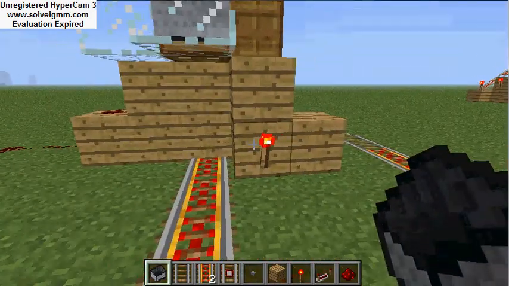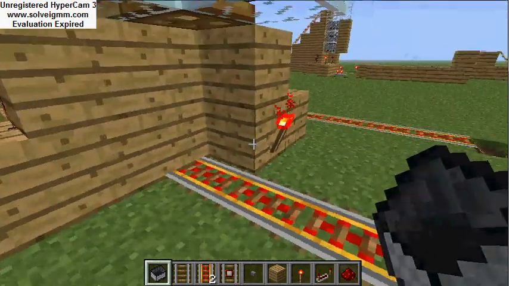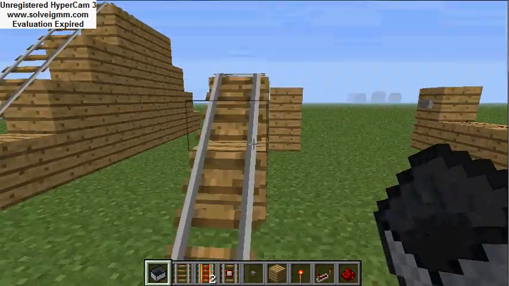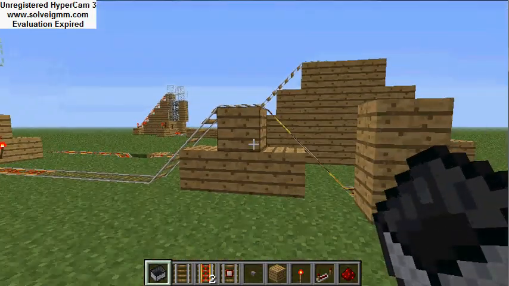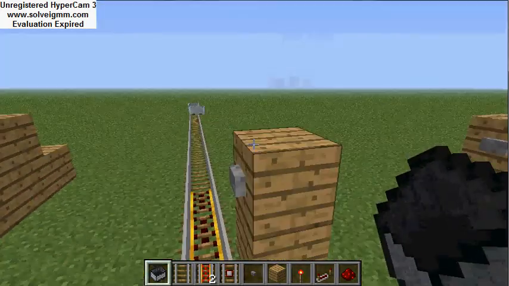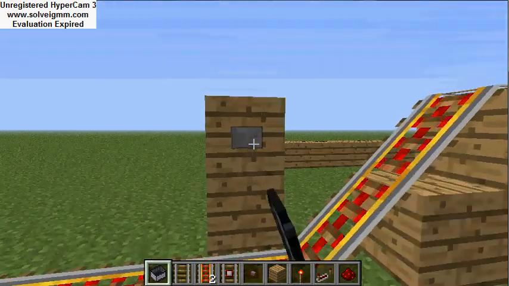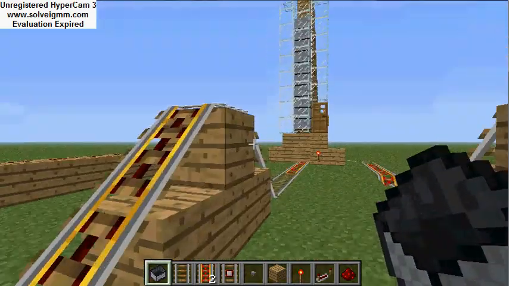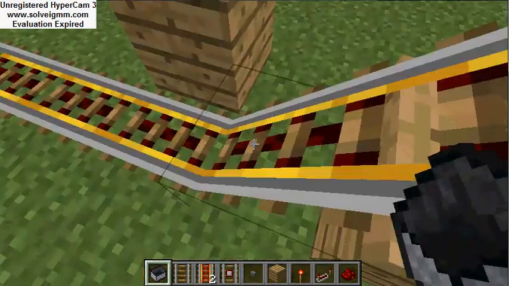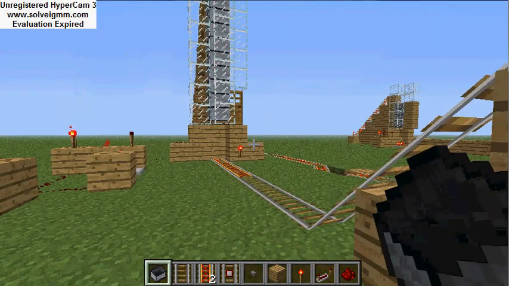And then the part that pushes it out is just a rail powered by this. It goes straight up 3 blocks like this. And then it'll stop right here. And because of this button, you gotta put this button here, 1 block away. So when you push it, it turns it on, but it doesn't allow the cart to come or go past it.